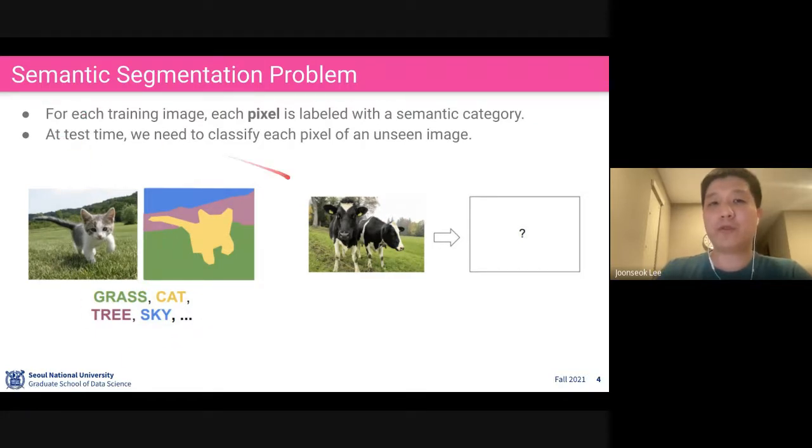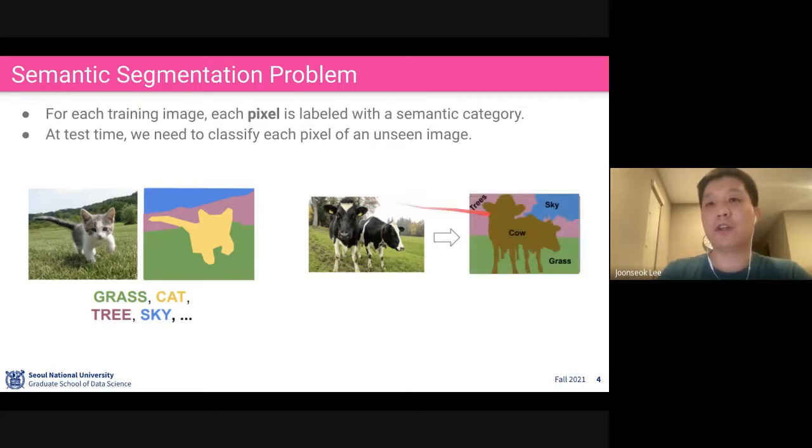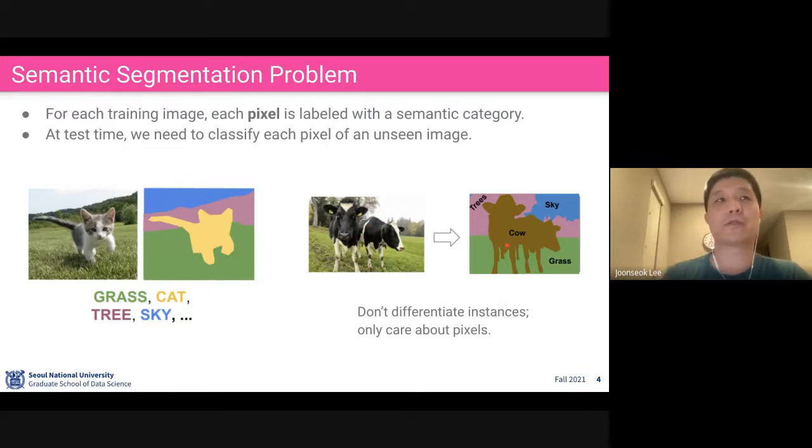At test time, you are given a new image, and your task is classifying each pixel in this new image like this. You don't have to differentiate the instances. We have 2 cows here, but cow pixels are cow pixels, and you don't have to distinguish which pixel belongs to which cow. You only care about the pixels. So that is the definition of the semantic segmentation task.